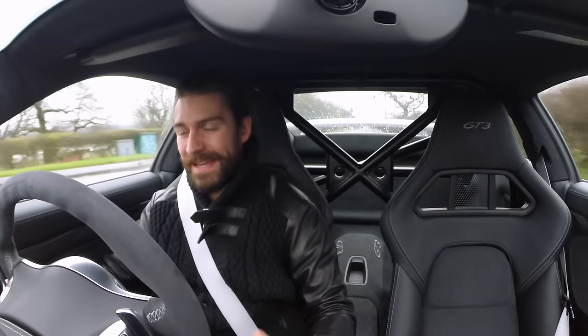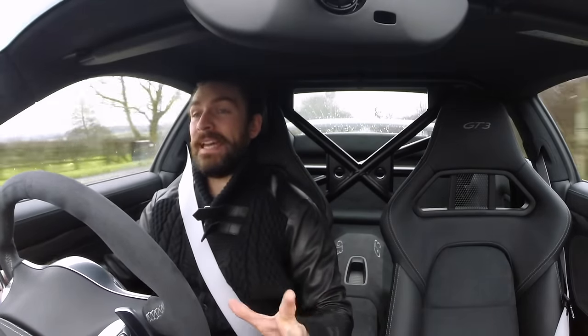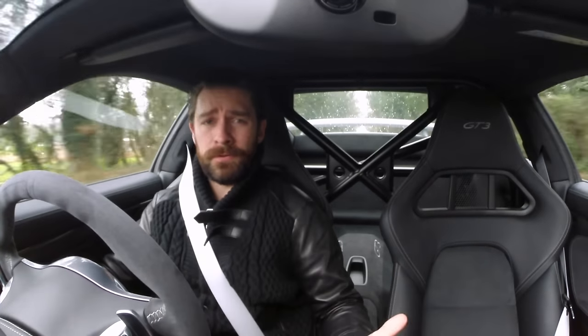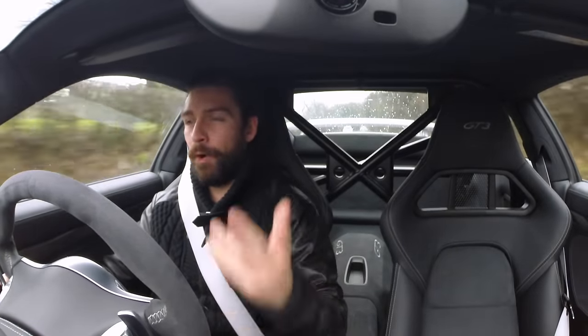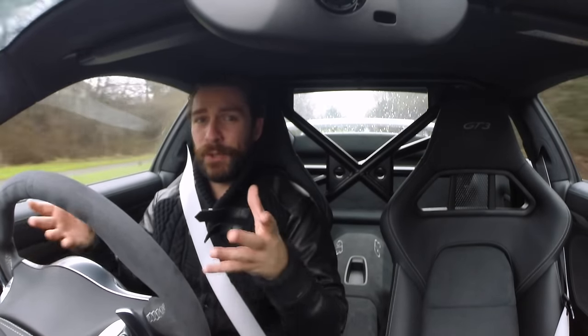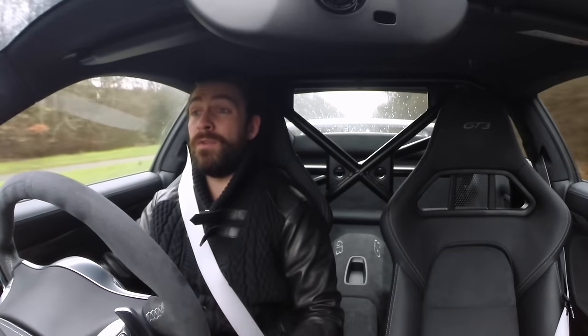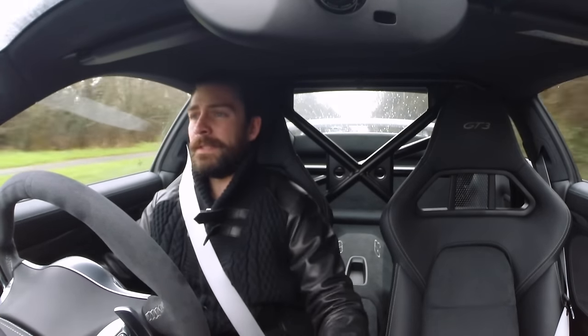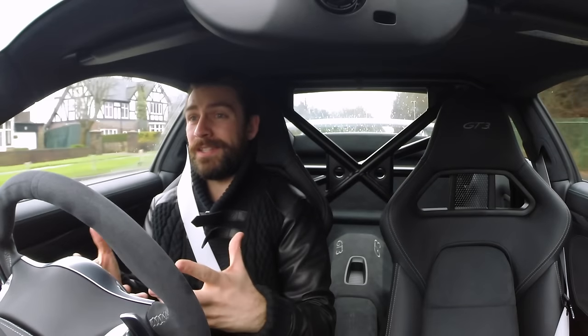Welcome back to the GT3. Today was supposed to be the next installment of the GT3 series because having lived with this car for a week it is mind-blowingly fantastic. However, there's been this annoying underlying theme accompanying me every step of the way — the weather. Every time I get the camera on it's either pouring down, snowing, ice, whatever. I woke up this morning enthusiastic to do the next installment and it transpires it's been raining so hard overnight that the exit from my drive is flooded, with mud and crap all over the roads. The conditions aren't conducive to giving you guys the best experience of what this thing is like.